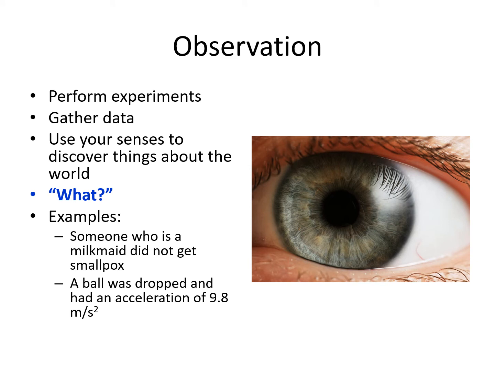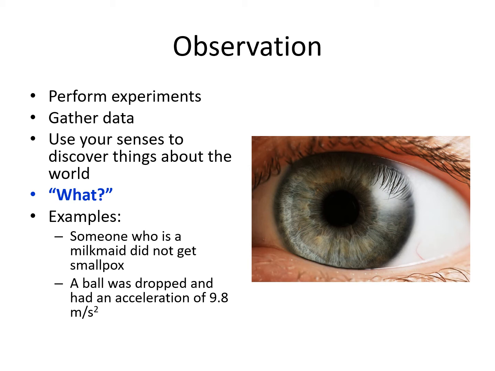Observations can either be random or through experiment. A random observation could be you walking down the sidewalk and noticing a particular feature about a tree that you see. Most observations need to be set up in a controlled way for a specific set of results, so scientists set up experiments which allow them to gather data. Whether random or through experiment, you are using your senses to tell you something about the world.